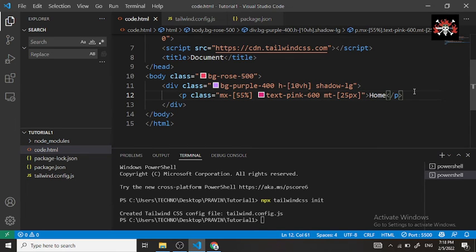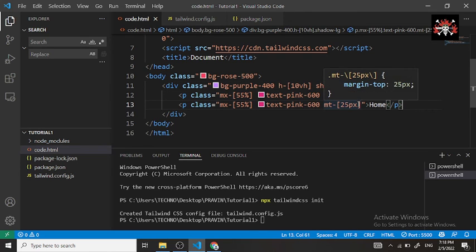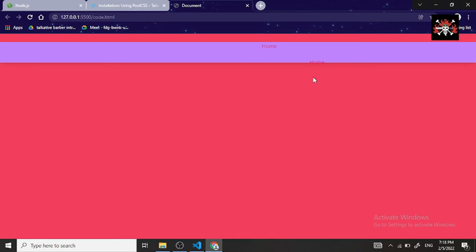Next, we can create another element in the navigation bar. I'll enter another thing, and here the same thing, but the margin mx has a slightly larger value in the second one.